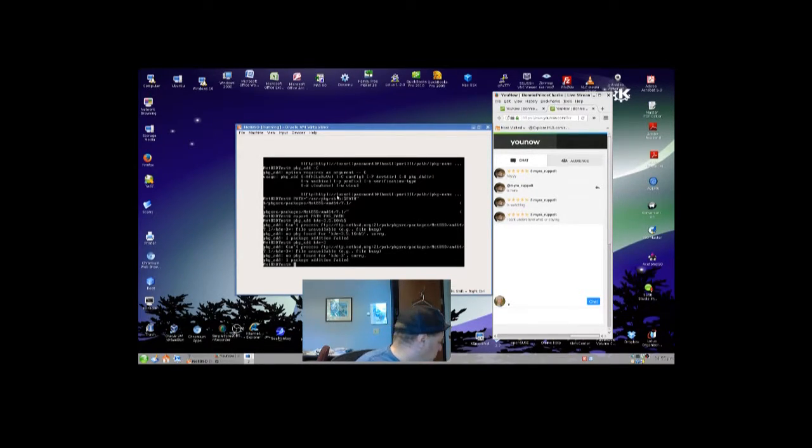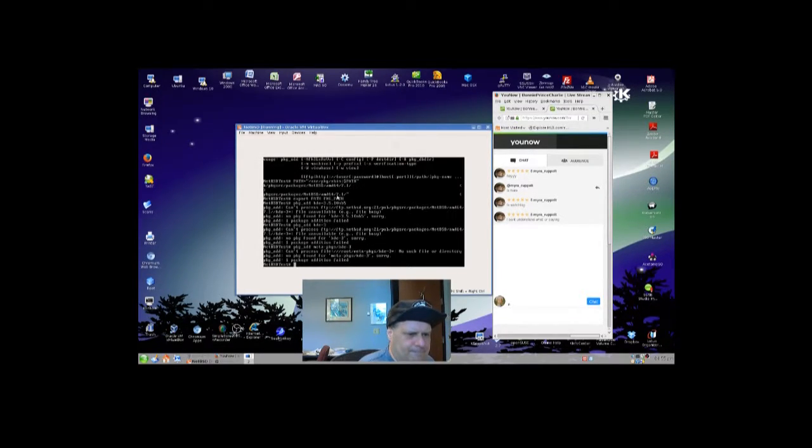Or do I have to put it in meta packages or something? What the hell? Process the file?